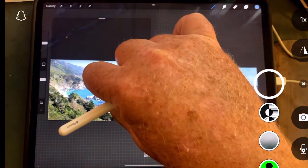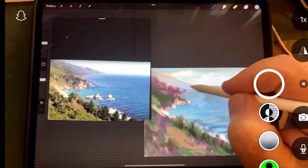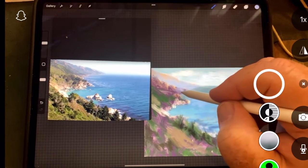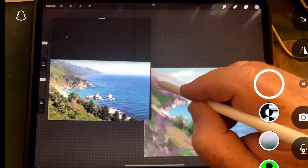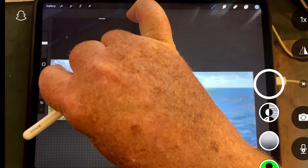Now let's go back to this curve right here. This reminds me so much of when I was out in California. It's probably why I chose to do this picture. I wasn't in this area, I was in LA, or Santa Monica specifically. It was just such a nice place to be.